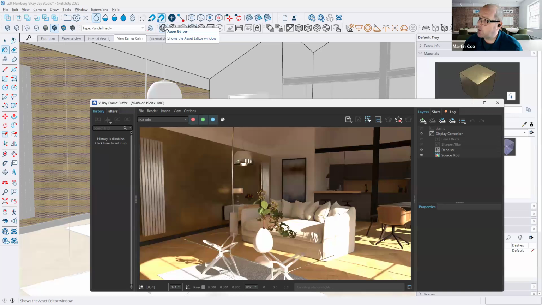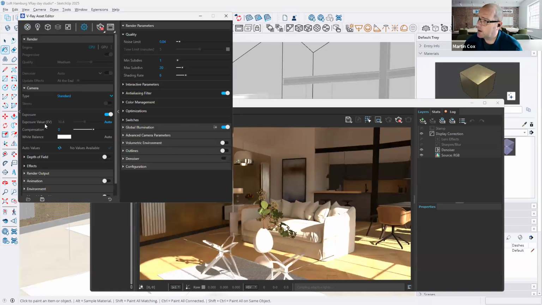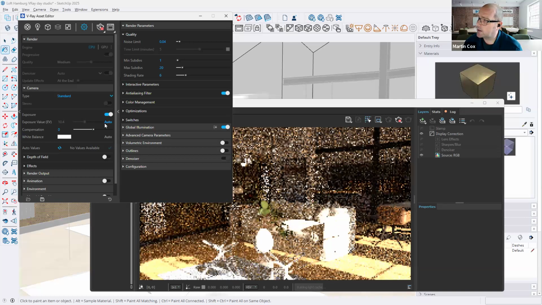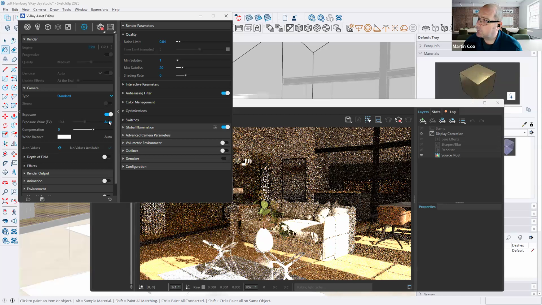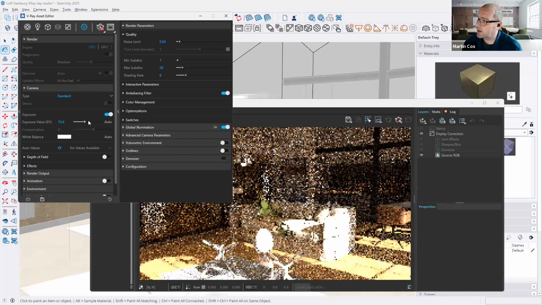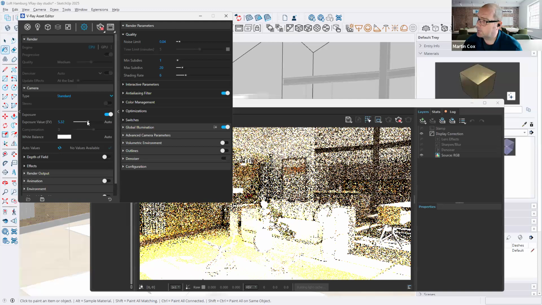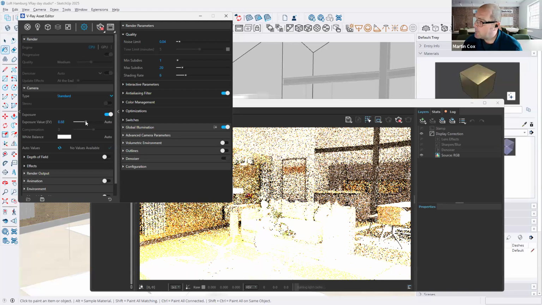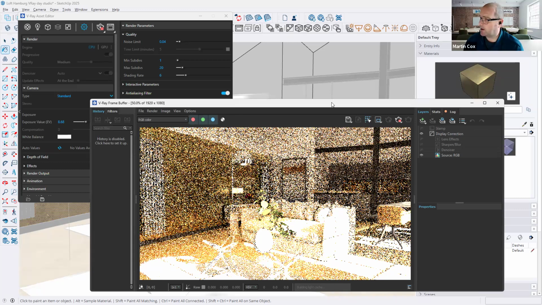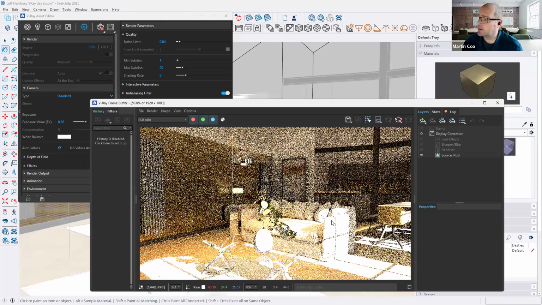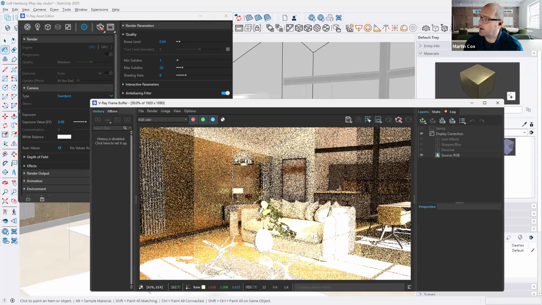But the great thing about that is that I can go into my settings within V-Ray here, and if I have a look at my camera, I've got automatic exposure turned on, but if I turn off the automatic exposure, I can set that to say, well, actually, I'd like it to be a little bit brighter. Well, that's a lot brighter. But I can control the exposure in that room, which means the bright sun that's coming in through the window is quite exposed, but then it brightens up the room there as well.